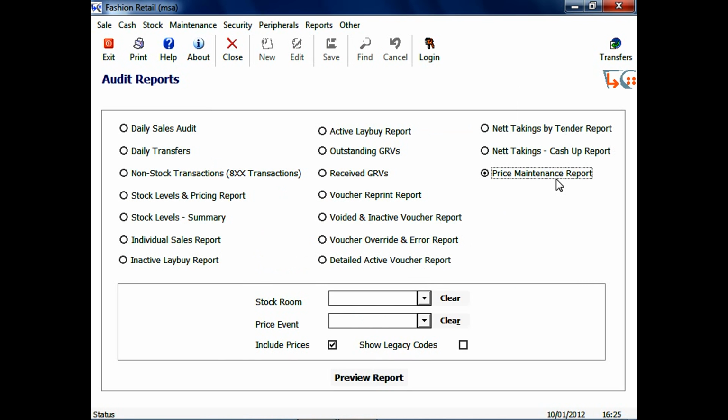And a price maintenance report, which is something we haven't looked at, but a price maintenance or a price event really is a markdown. So if you put a lot of items on markdown, I don't know if we have any in here, no we don't, but you could select that price markdown and print out a stock report for all those items. So you can go and put was-now stickers on them, go mark them for clearance, put them in a particular section of the shop, so you can now merchandise your markdown correctly. So it just makes it easier to identify what stock you have of those items that are on markdown.